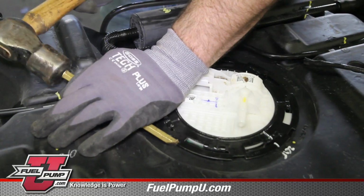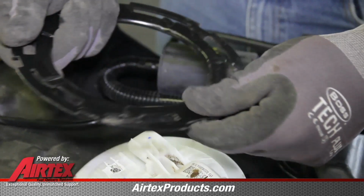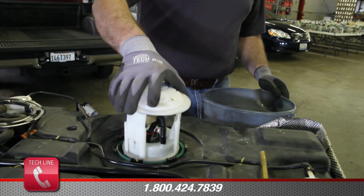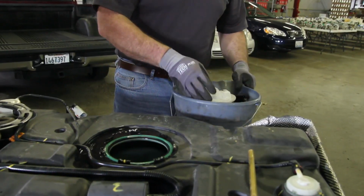To remove the module from the tank, we'll use a non-ferrous brass punch and turn the locking ring counterclockwise. Be sure and inspect the locking ring, making sure that it's not damaged in any way that would hinder the reinstallation. As you remove the module from the tank, keep in mind that the reservoir will have residual fuel. Be sure and capture this into a safe container.